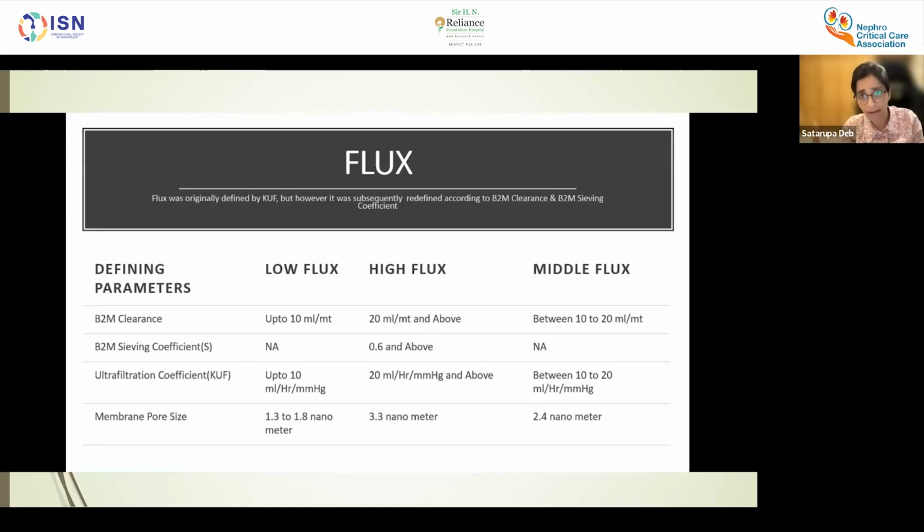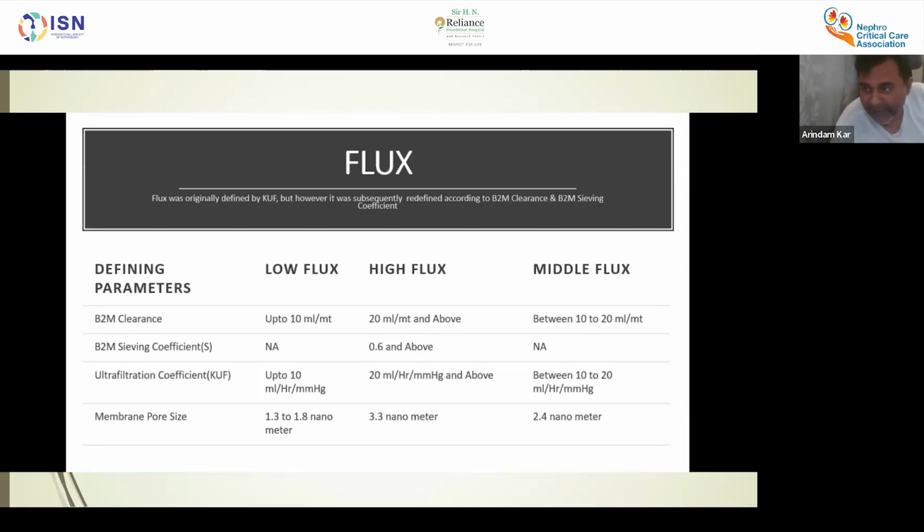So these are efficiently cleared by the dialyzers that we use. But if you're trying to dialyze a patient on chronic hemodialysis or with amyloidosis, where the molecules are middle molecules or larger molecules, then you will have to use a dialyzer which has a high flux. High flux means the pores of the dialyzer membranes are bigger in size, whereas high efficiency means there are numerous small pores, the membranes are thin, and it has a high surface area. So numerous pores and high surface area correlate with high efficiency, whereas larger pores correlate with high flux. That, in a nutshell, is the explanation.